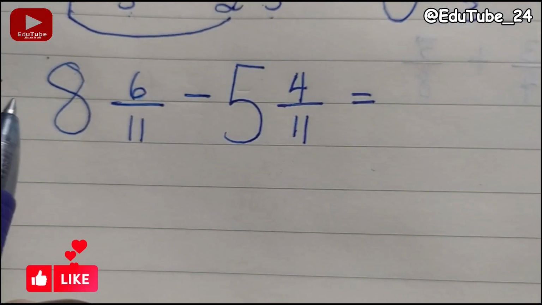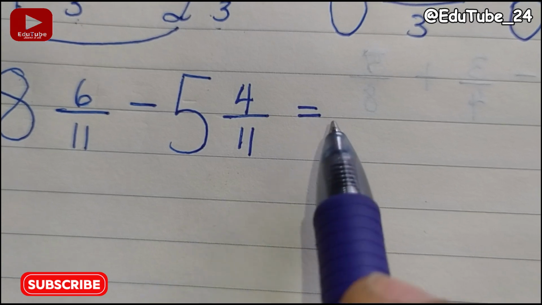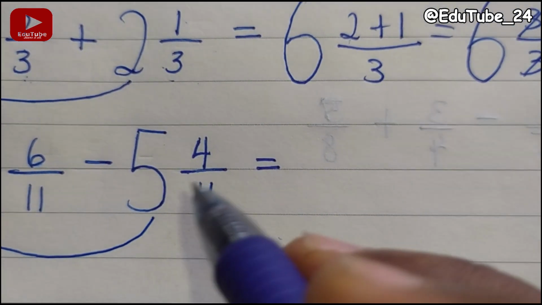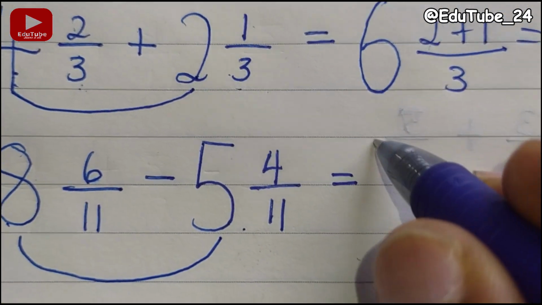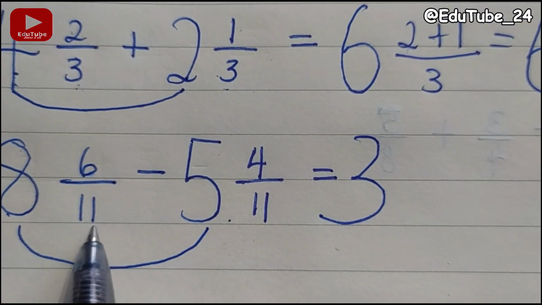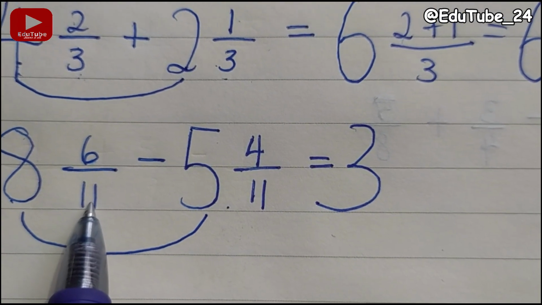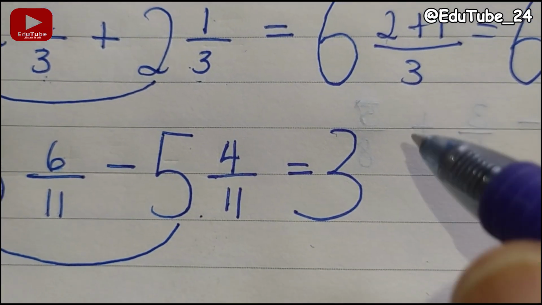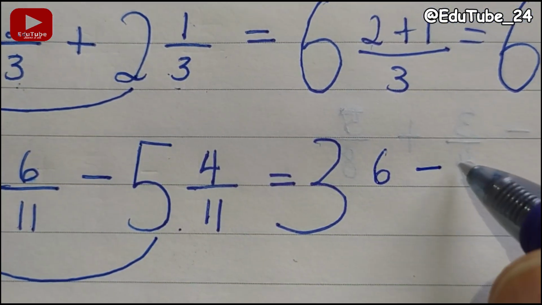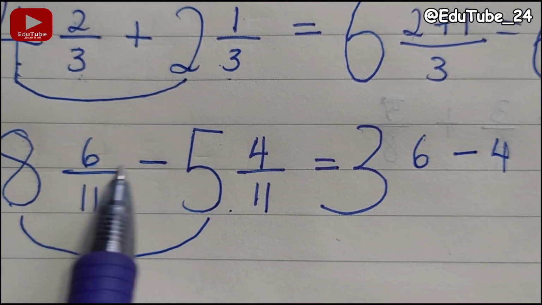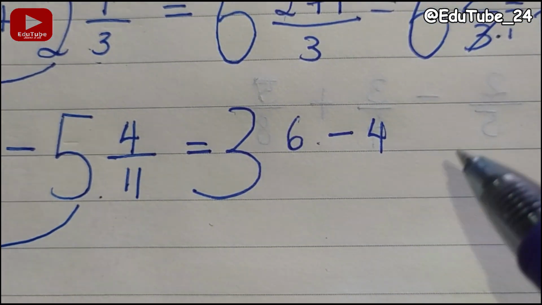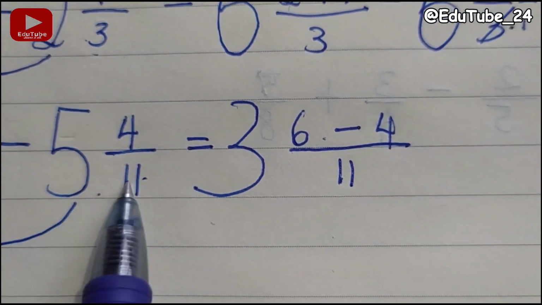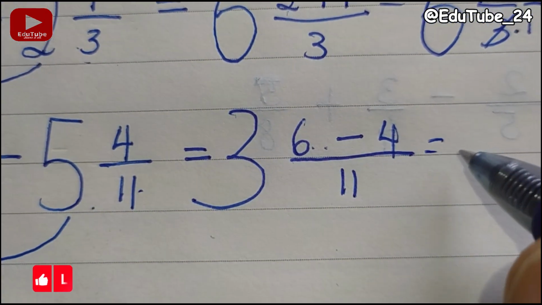And then for example number 5, we are subtracting mixed numbers. So just like we did in example number 4, we first of all have to subtract the whole numbers. So 8 take away 5, that will give us 3 whole number. And then the next thing, as we know that the fractions are like fractions, that means we are going to subtract only the numerators. So we are going to write 6 minus 4, which is the numerator here and then the numerator here. So 6 take away 4 out of 11, which is their denominator. So 6 take away 4, and that will give us 2.